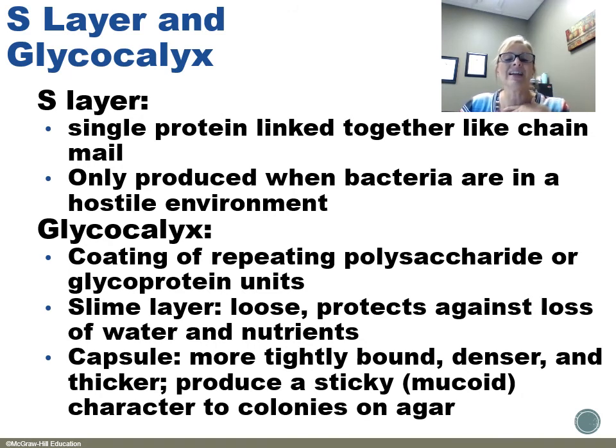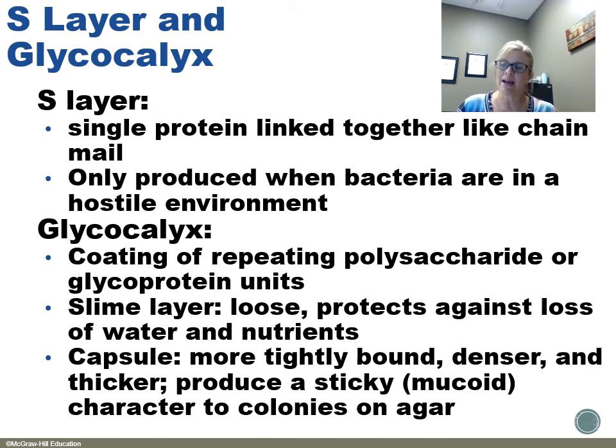So the glycocalyx is a coating of polysaccharides or glycoprotein, so really large sugars or sugar-protein units. They also serve for protecting the bacteria. You can have some variants of that. One would be the slime layer, which is like a glycocalyx that's kind of everywhere, and that will protect against what we call desiccation, which is water loss, or loss of nutrients.